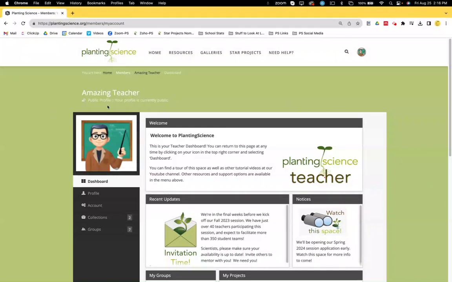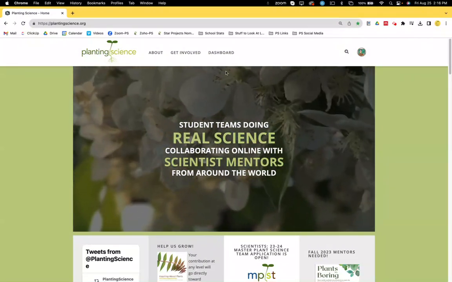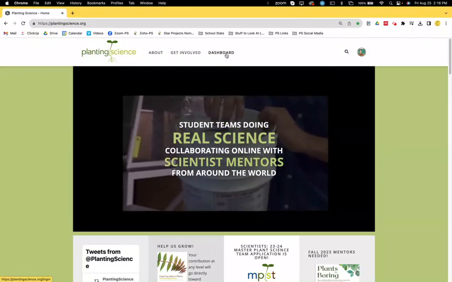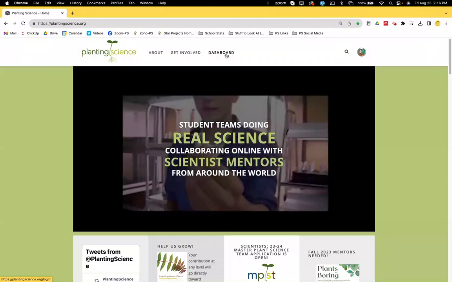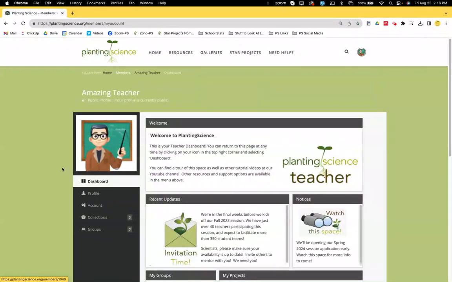The dashboard is the screen that comes up when you first log in. But no matter where you go in the website, if you ever want to find it again, all you have to do is go to your icon here in the upper right hand corner and click on the word dashboard in the drop down menu. If you were out in the home area, which is the public pages of the site, the word dashboard will also appear here if you are logged in. If you're not logged in, that won't be there, but you can click there and that will bring you here too. So this is kind of your home base.